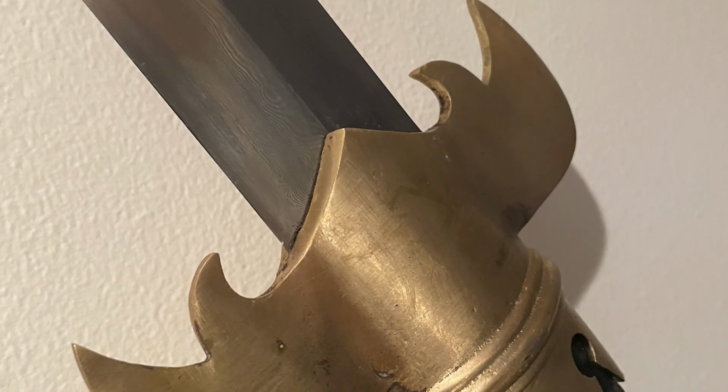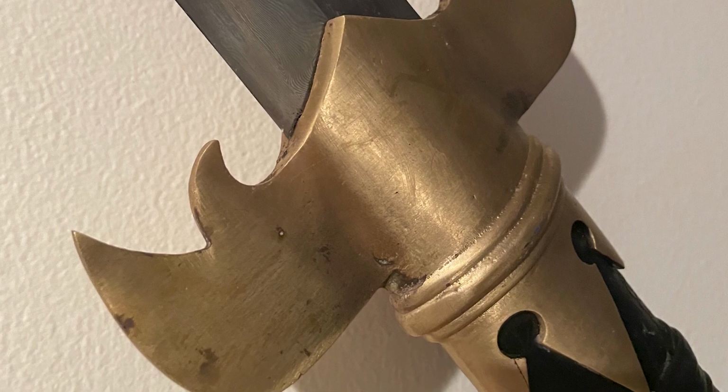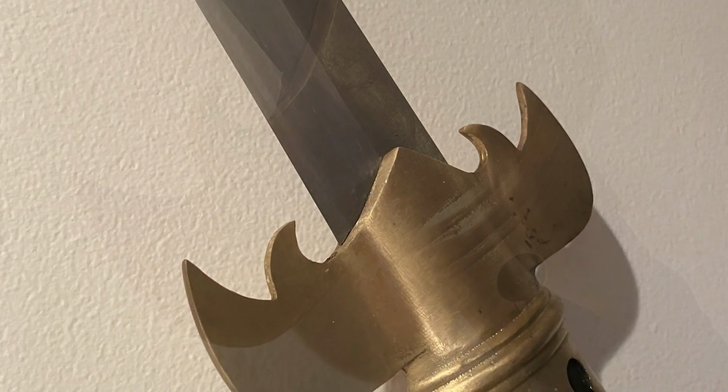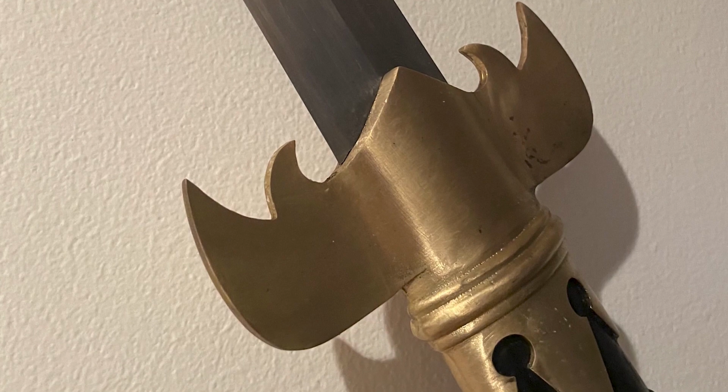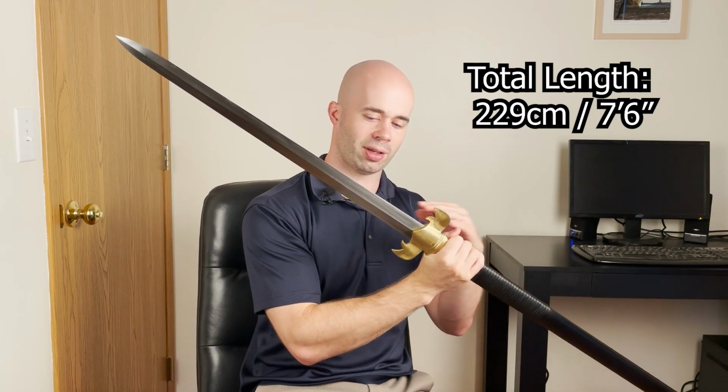So now that the history lesson's over, let's talk about this example that I have here from LK Chen. It has a folded steel diamond cross-section blade that's 57 centimeters long, so 22 inches. And it's quite sharp. I don't want to touch it because I could cut myself. Moving down, it has a batwing shape guard made of brass or some kind of copper alloy. The finish on it is not the best, but honestly, the most impressive thing about this is just the length and the blade itself.